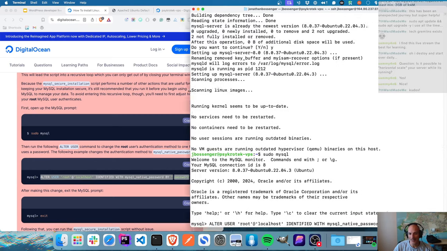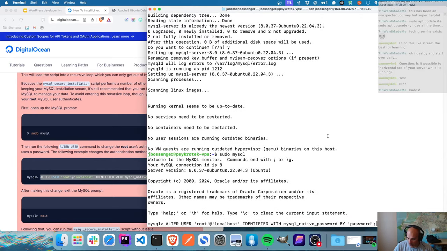This is not recommended on a production environment. I don't recommend using the password "password." But I haven't opened up port 3306, which is the default MySQL port, or any MySQL services in the firewall. So I'm pretty sure this would be safe to do. We can test it in a second to make sure. But for now, I'm leaving it as password. But I don't recommend you do this on your own servers.